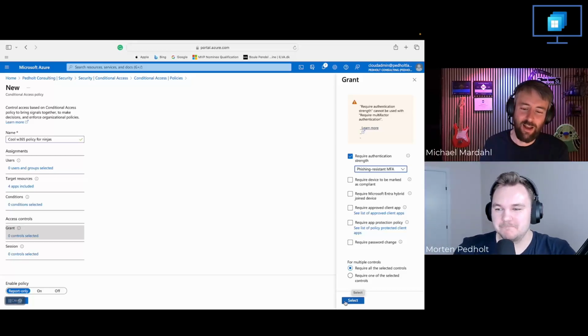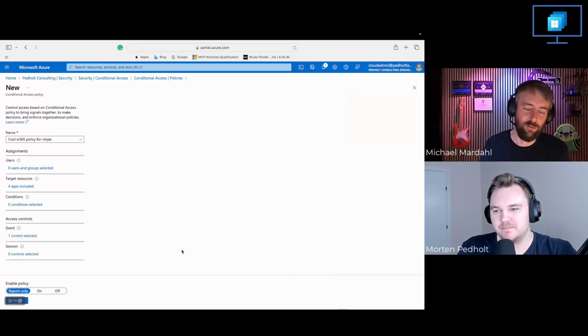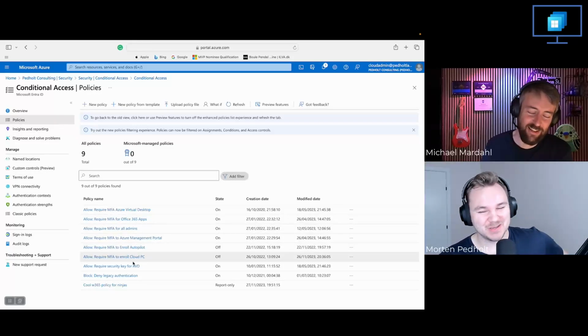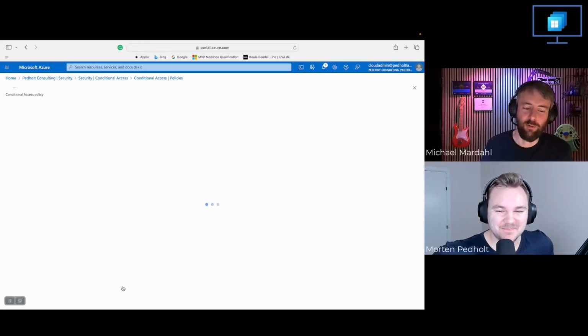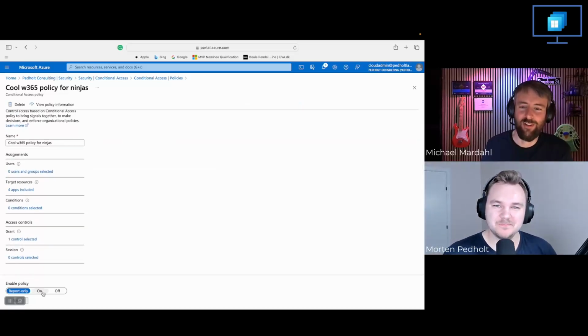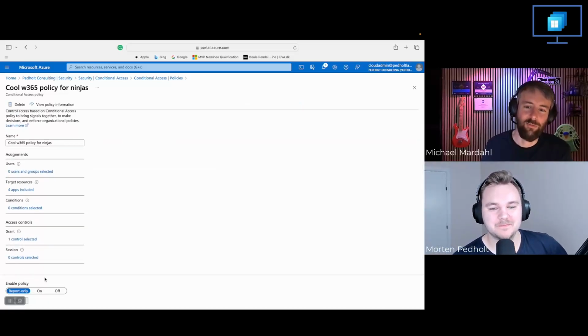So I'll click select here and create that policy, and now you will not be able to use anything in your Windows 365 without using your security key mode. So I hope you have it. Otherwise, you're kind of screwed, right? But you forgot something. You forgot to turn it on. Did I? Yeah. But I was just trying to be nice. You have to turn that policy on. It's in report mode. That's how we start things, because we shouldn't screw around with these things. We need to test them first, right?